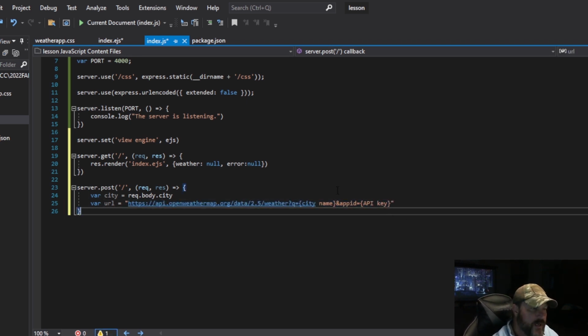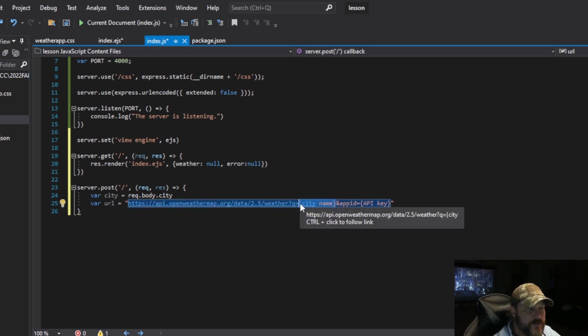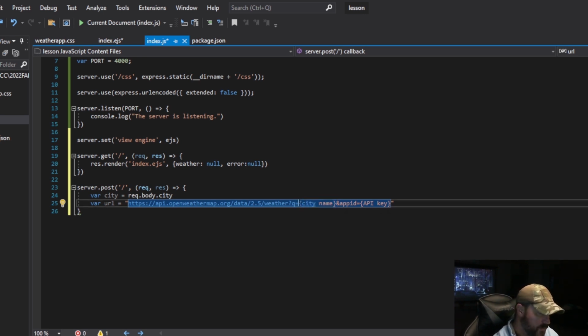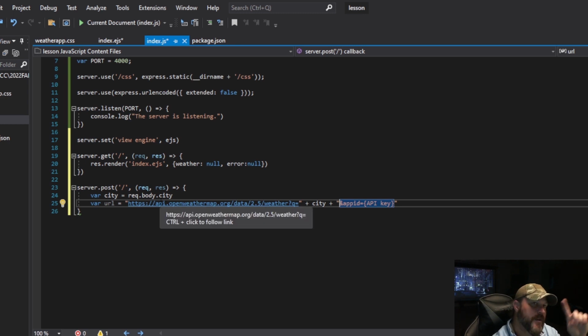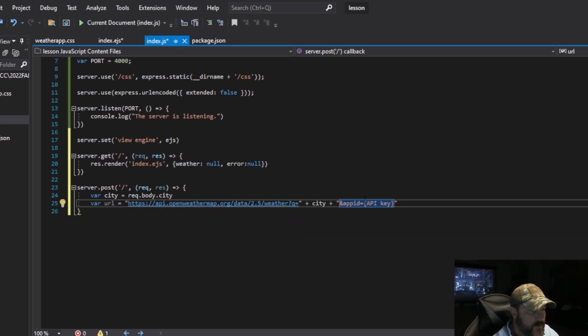Now this isn't quite correct because we have to make this city name change every time somebody puts a new city name into the text box. So we are going to put some quotes here, and we're going to add that city variable. Get rid of this here. So we got half the request, and then we're going to append the city variable that we pulled from the other page, and then we are going to add the API key.